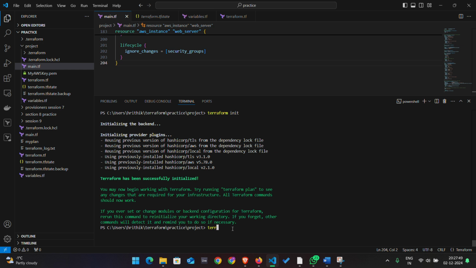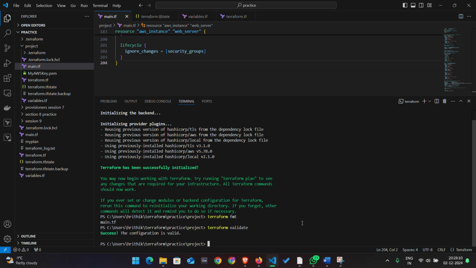And then we would do terraform fmt in order to format our Terraform code perfectly. So as you can see, our main.tf was formatted, and then we would run terraform validate in order to validate our configuration file. This basically tells us if there is any error or not. It doesn't really tell us whether there would be an error in the deployment of the infrastructure, but it tells us whether there is an error in the configuration that we wrote. So that would be our code. And then we would be running terraform apply.